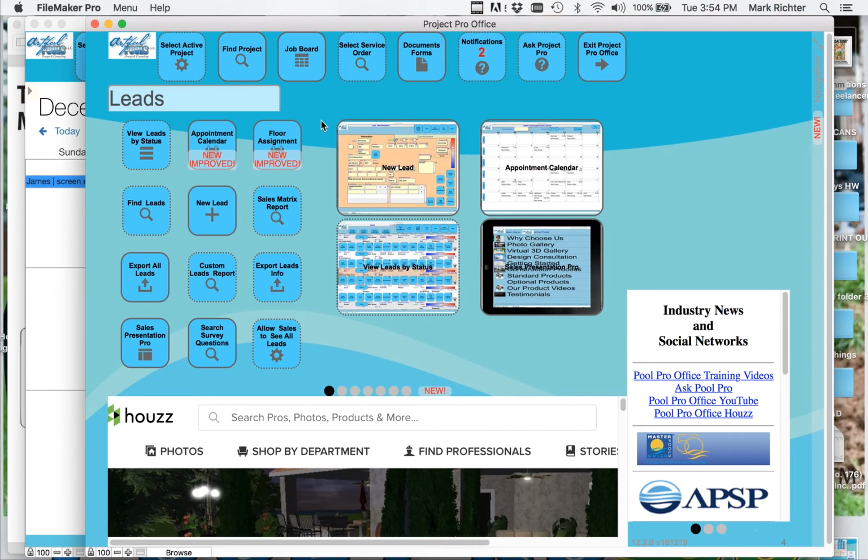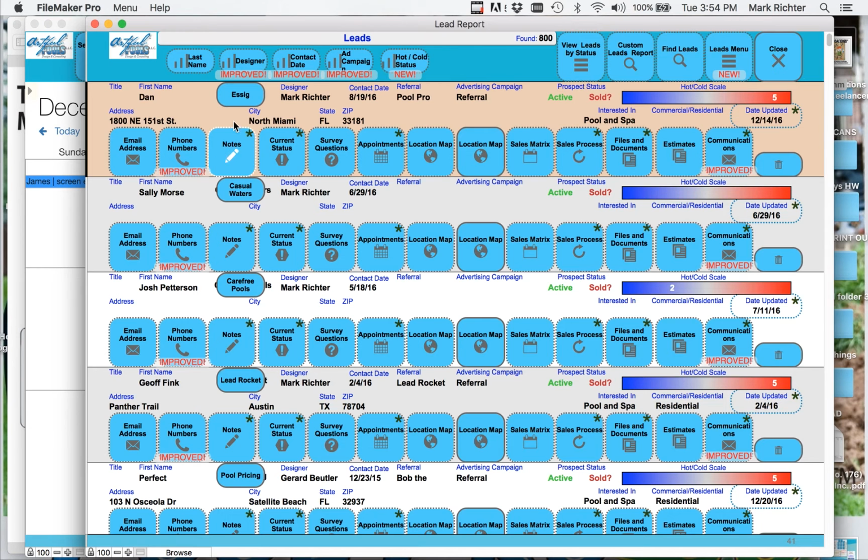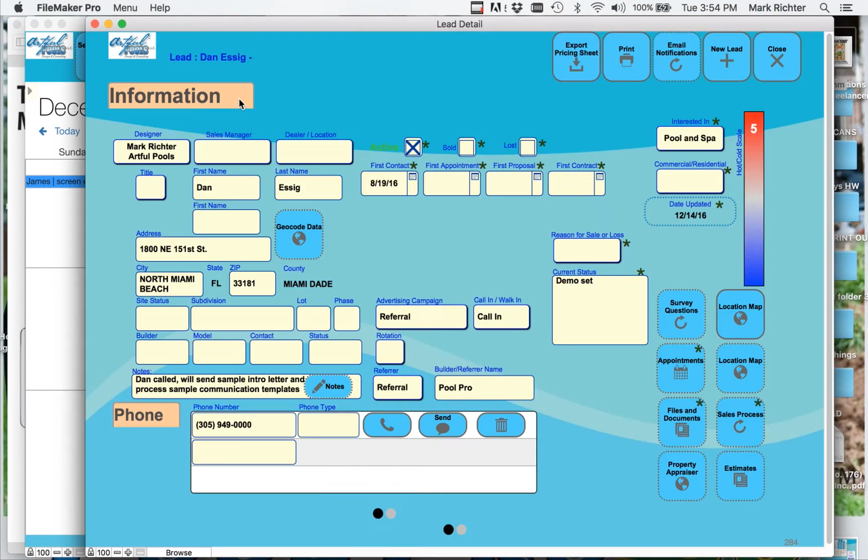So I'll go ahead and get started with leads. That's the most important because without a lead, you don't have a sale. So if we go to a lead, we can view active leads and we can view the active lead. At this point, we can communicate with this client. We can send the customer information directly to the salesperson so they can contact this customer immediately. We can also send out an introductory letter, which could be HTML, and I'll review that with you shortly.